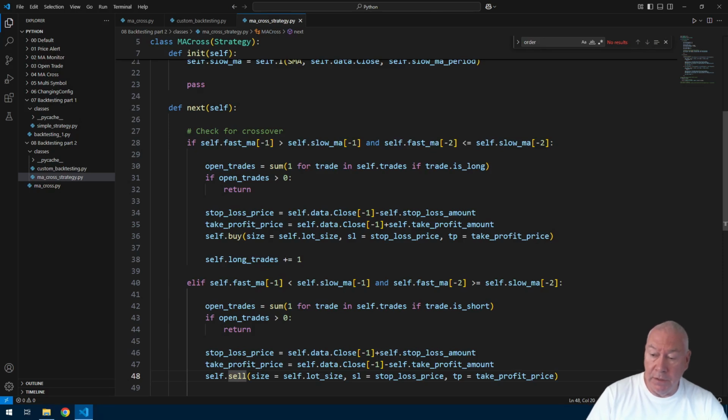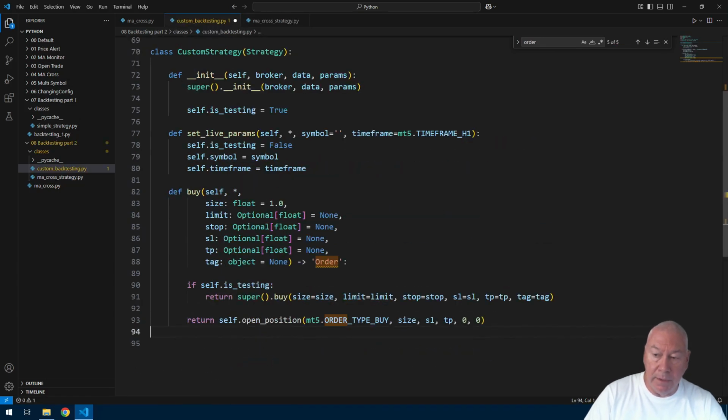There is also here this sum where I'm counting the number of trades, and I'm getting that from this self.trades collection within the strategy. But if I'm running in a live mode, I need to get that from Metatrader. So I'm going to create some methods that I can use to replace this statement and the buy and the sell. So just beginning with buy, and this is the signature that I've copied directly from the main strategy class.